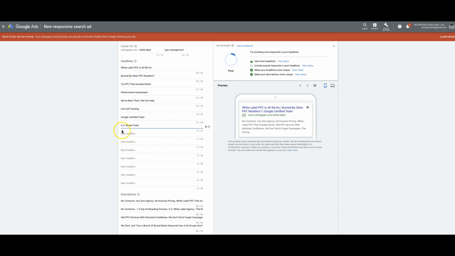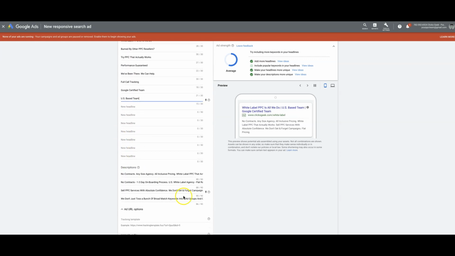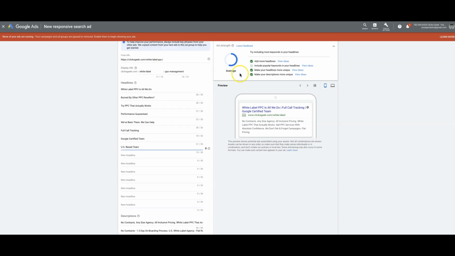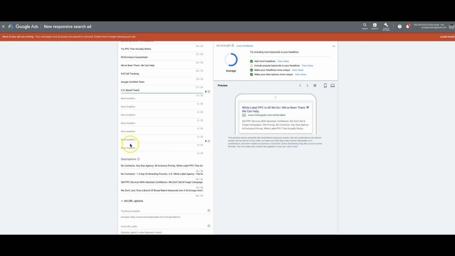And I highly recommend that you don't half-ass it and fill out everything you possibly can. You're going to get the best result if you fill out all of it. And it tells you up here what's going on. Add more keywords relevant to your ad group, stuff like that. And eventually it'll come up here, it'll say excellent, and that's when you're good to go. But the best advice I can give you guys is to fill out everything.